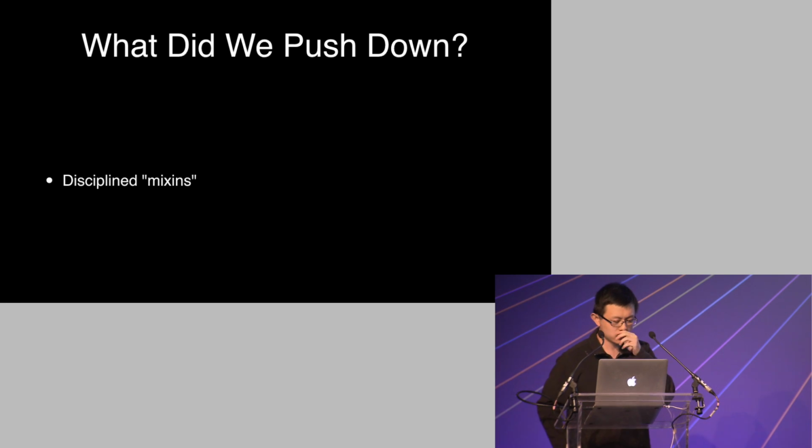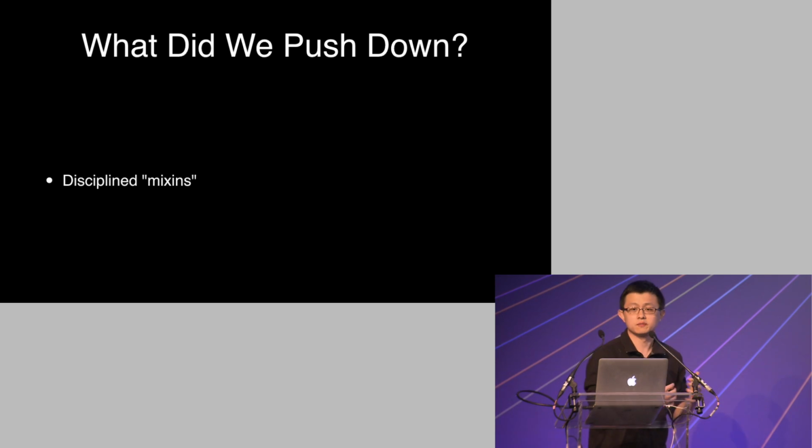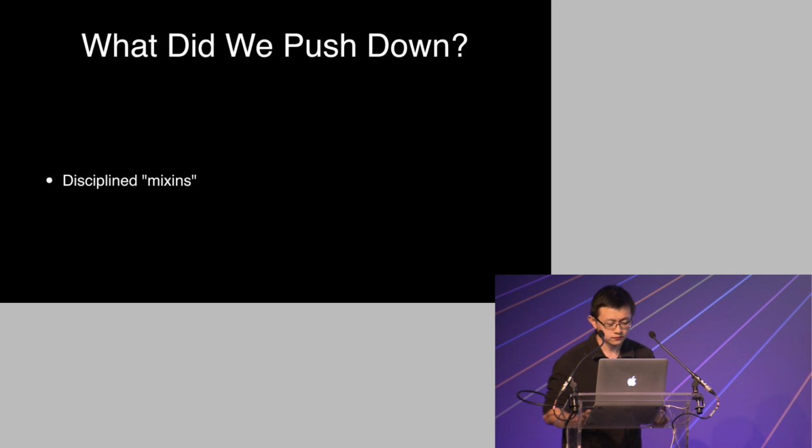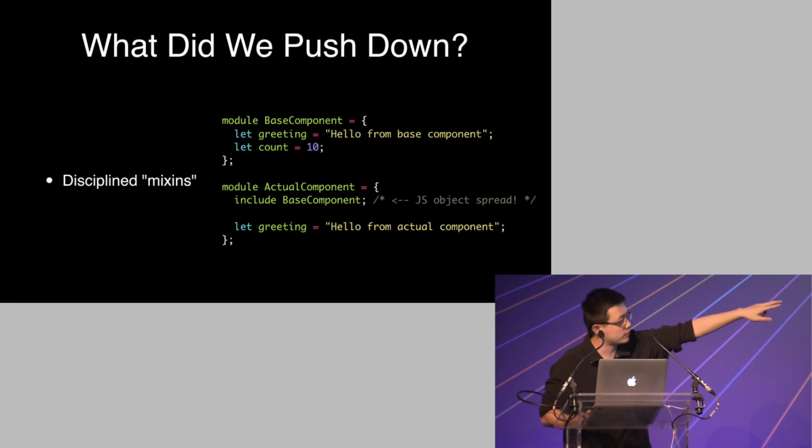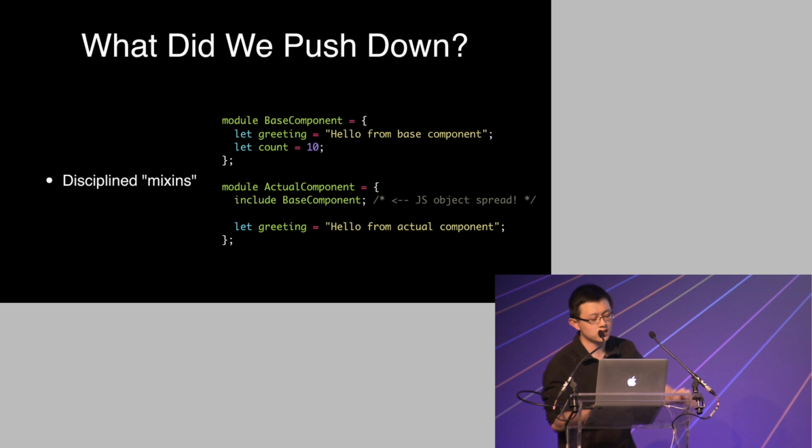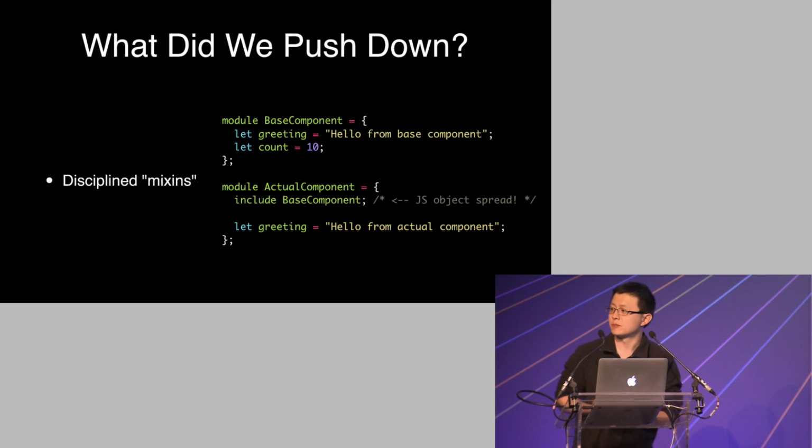And so throughout this talk, since the theme is pushing things down, I'll come back to this question again and again. And this time I'll ask, what do we push down, actually, right? We push down a disciplined version of mixins from the meta language into the language. In that context, module includes are like mixins or some form of inheritance or whatever. And if you look at that piece of code here, it kind of looks like the deprecated React mixin facility. And very important difference is that this has none of the downsides of what we deprecated inside React, the mixing facility. There's no library-specific API to learn. There's no unpredictable mixing behavior like overriding properties or like chaining functions together.